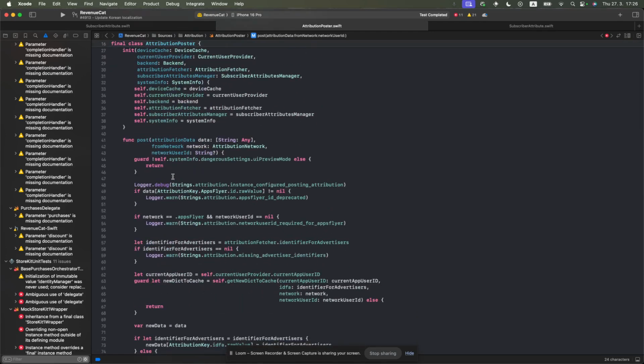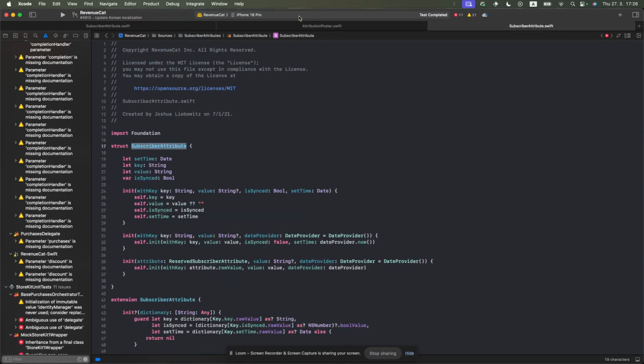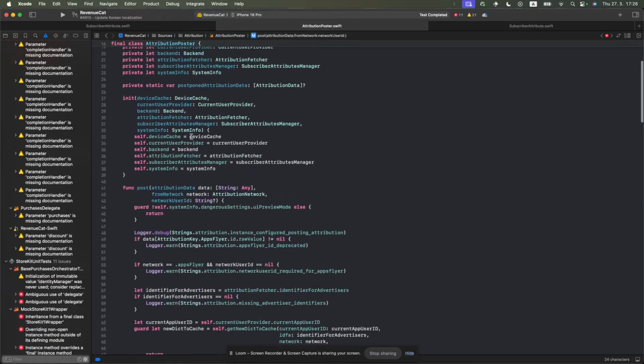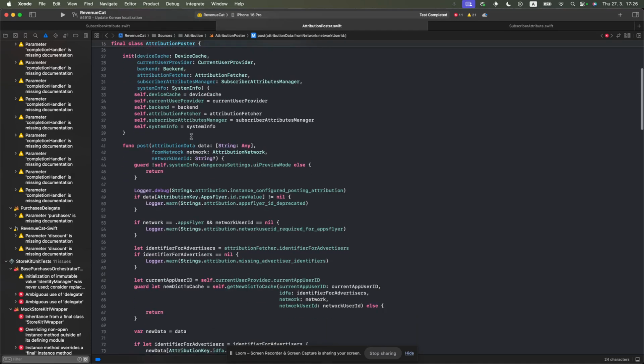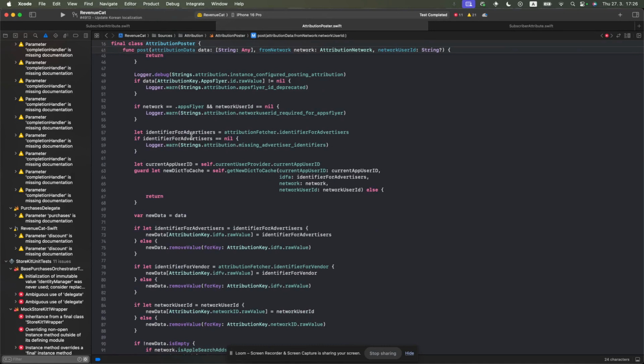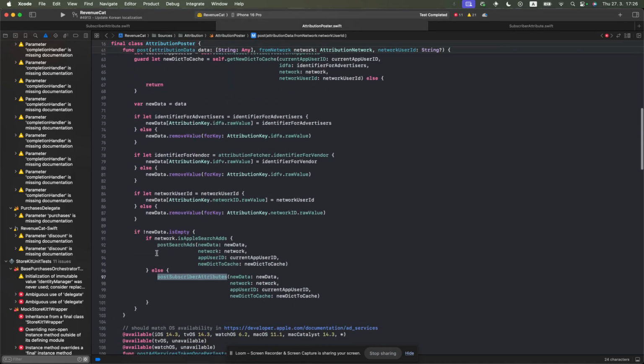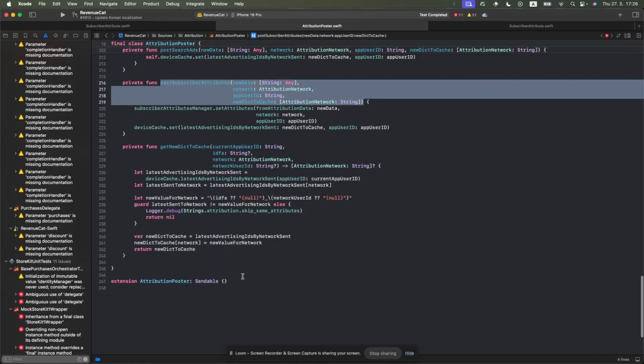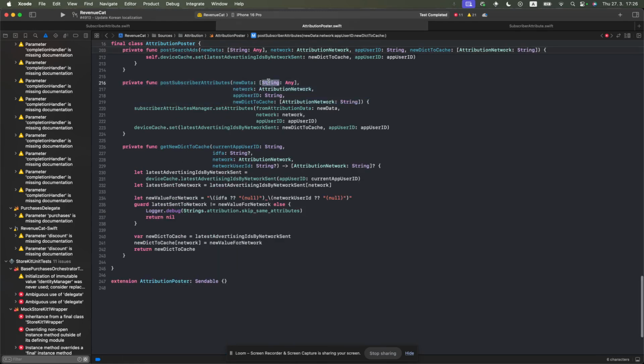Attribution poster. I'm kind of interested in where it turns it into a JSON or form data. JSON probably. Post subscriber attributes, new data, which is still, okay, here it erases it to string any, instead of using codable or something.